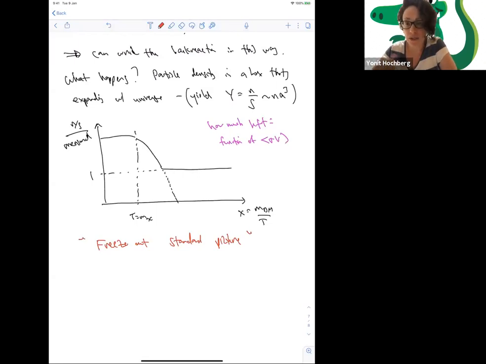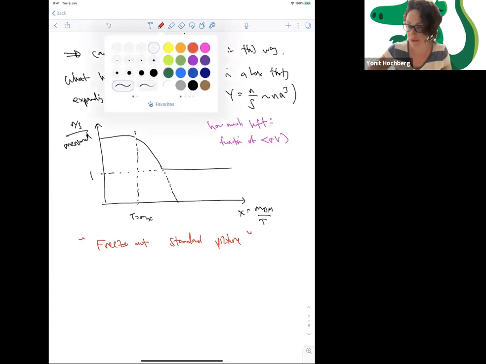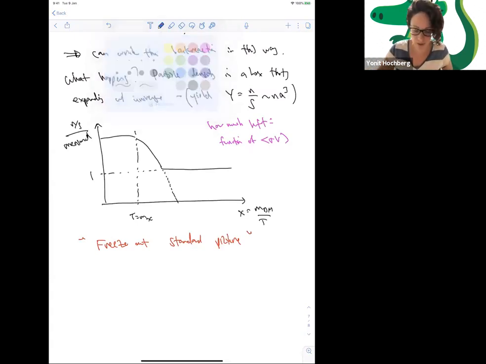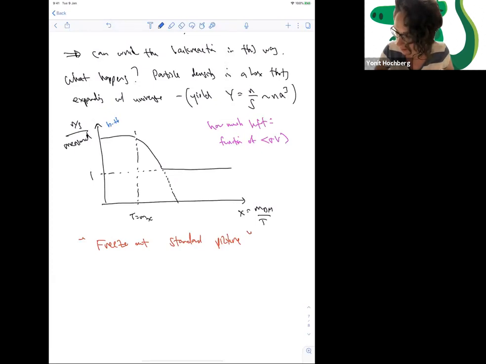And I went through this because literally the exact same thing is going to happen for these other seemingly more exotic processes that we're going to be discussing shortly. Okay, it's literally an identical story where at very early times we have forward processes and backward processes that are both rapidly occurring. So up here, both rapidly occurring.